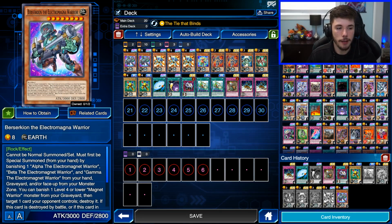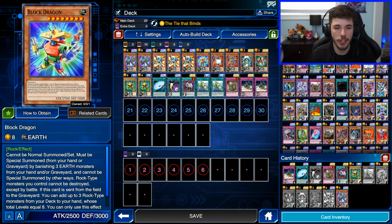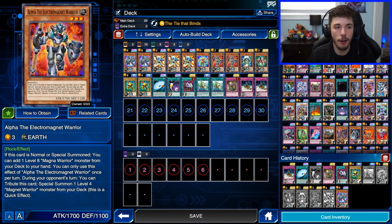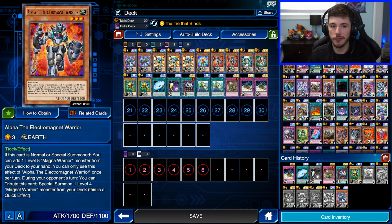Today we're going to be rocking two copies of Berserkatron, three copies of Delta the Magnet Warrior, and one copy of Block Dragon. We're also rocking two copies of Alpha the Electromagnetic Warrior. If you have three copies of this card, I strongly recommend running three. If not, just run as many as you can, a minimum of one, and try to go to three if you can.